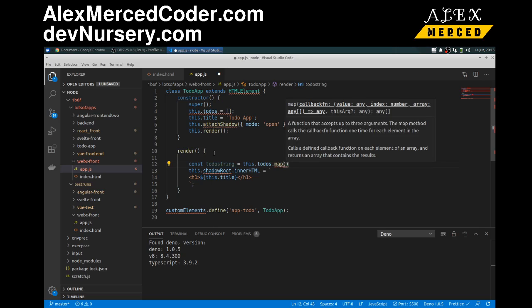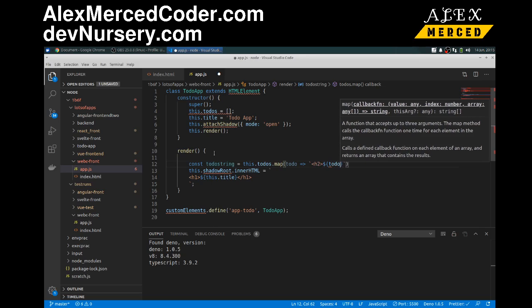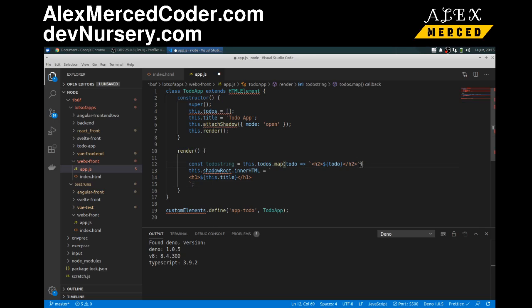It's going to take each individual to-do and, with backticks, generate an h2 and interpolate the to-do into it. I'm just using basic JavaScript interpolation, and that would give me an array of all these h2 strings.